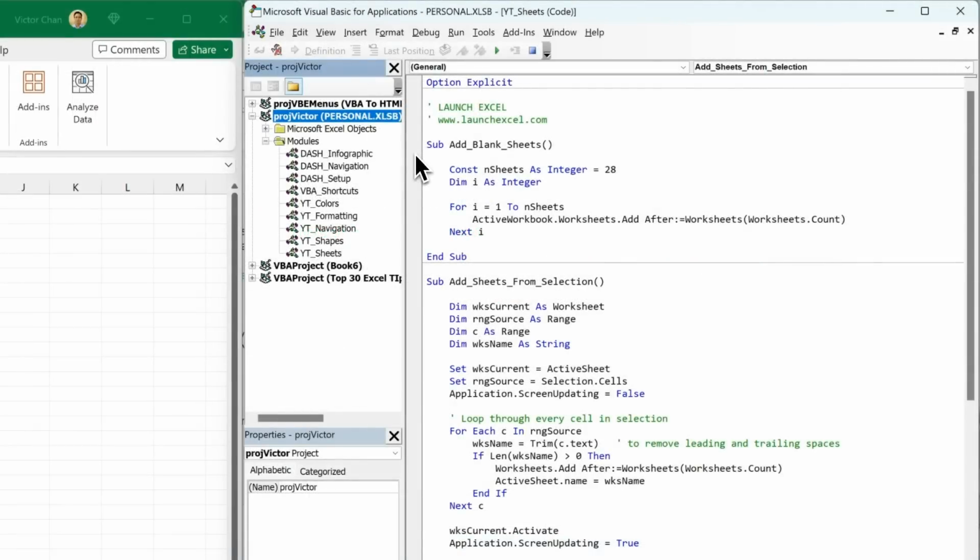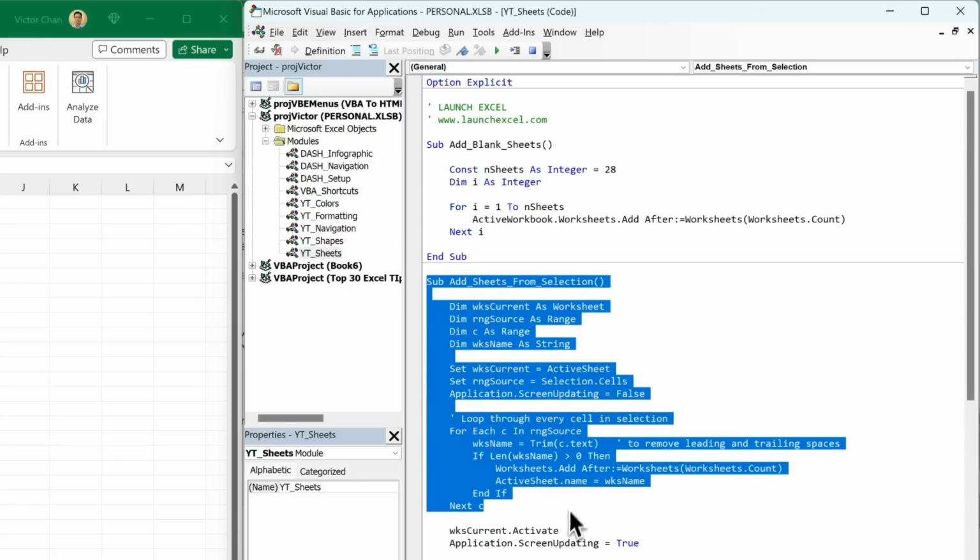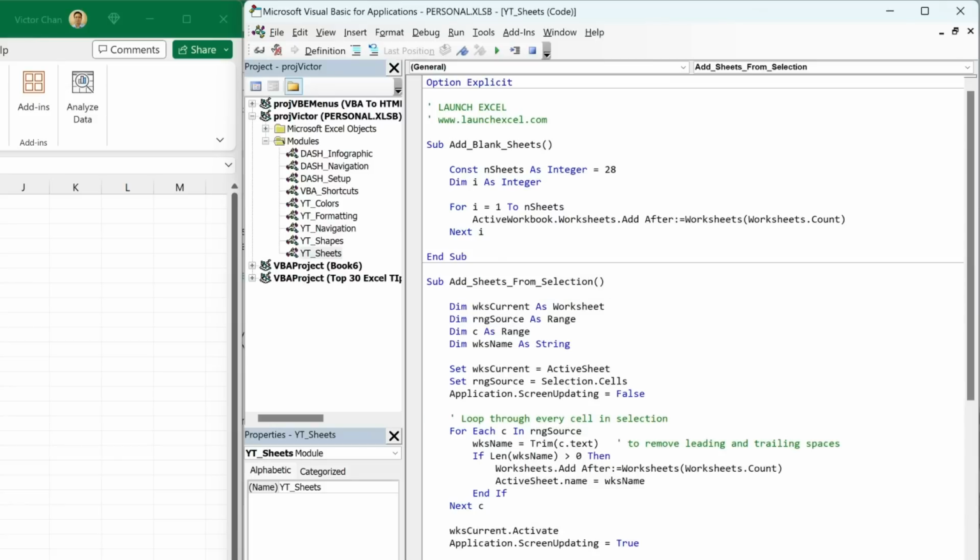And now all you have to do is put this macro inside your personal macro workbook. So here it is. I've copied the text and pasted it in here. I'll give you a copy of the text in the description below this video so you can copy and paste it yourself instead of typing it all out. But I recommend you add it to a module inside your personal macro workbook so that you can use it whenever you've opened Excel on your desktop.